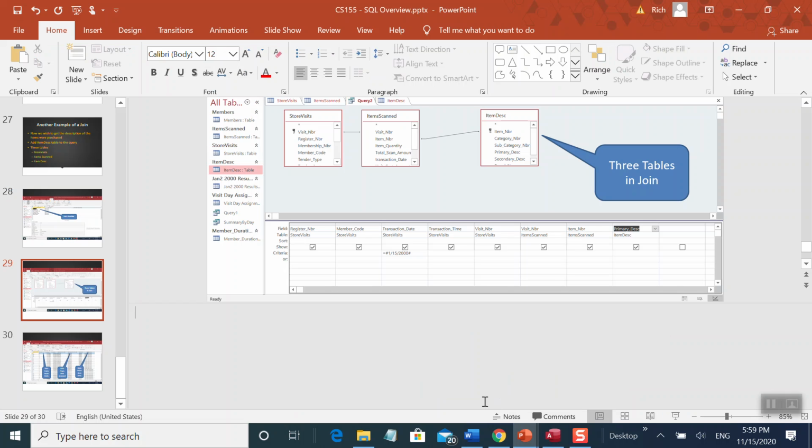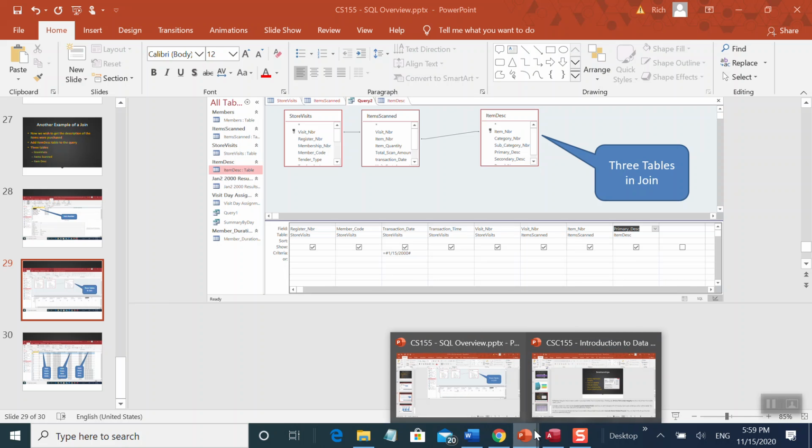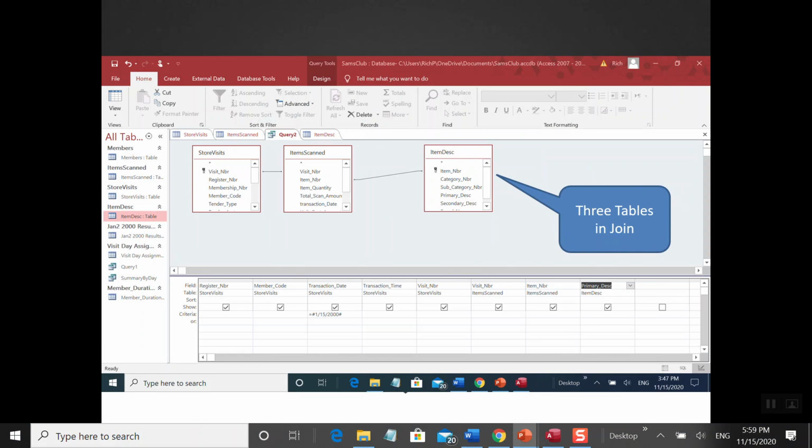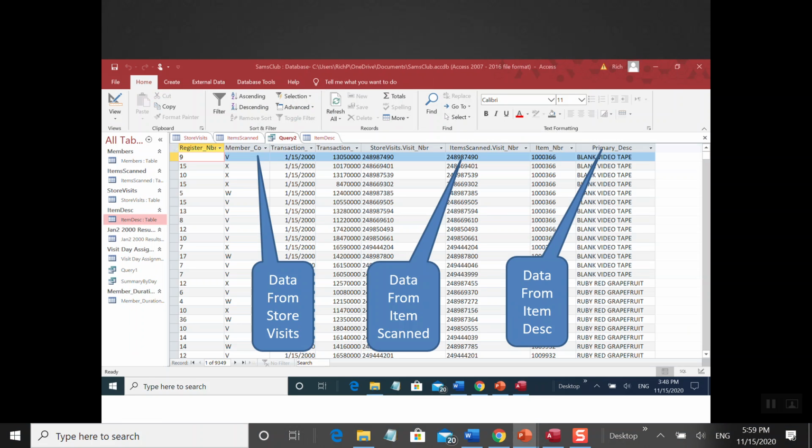So just to wrap this up, once I get a result, this is the data from the store visits, data from the item scanned, data from the item description. And that is it for our summary of SQL.